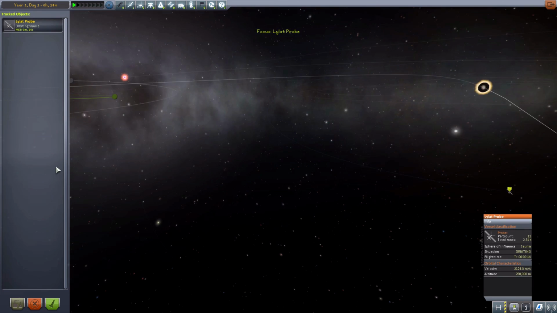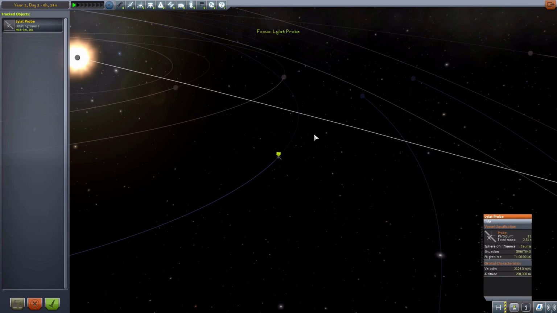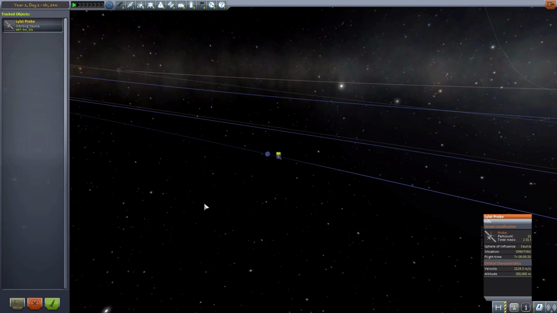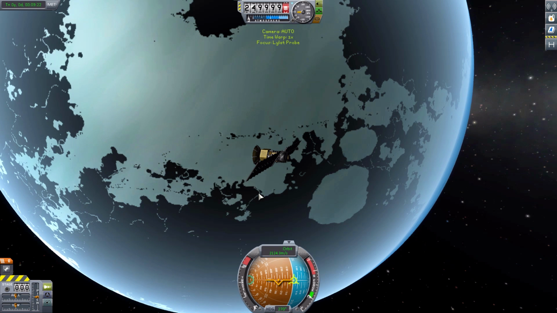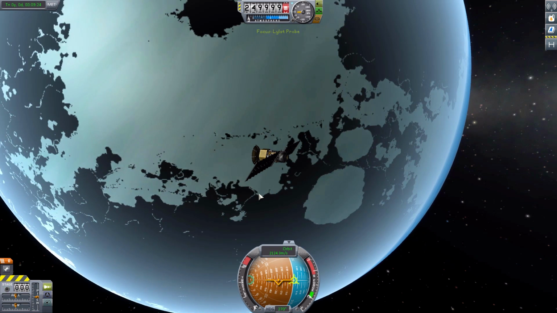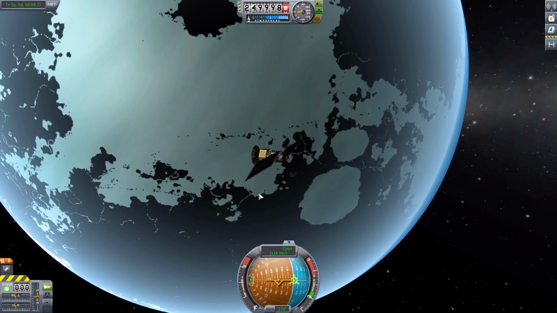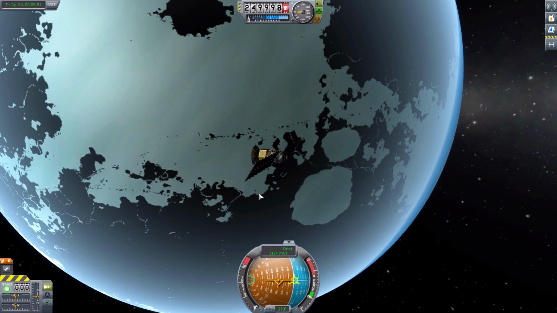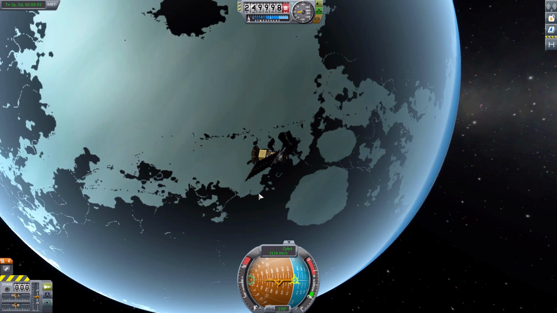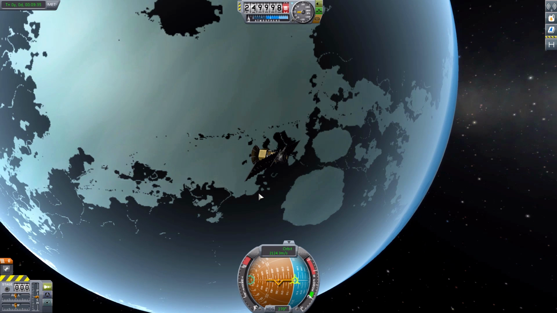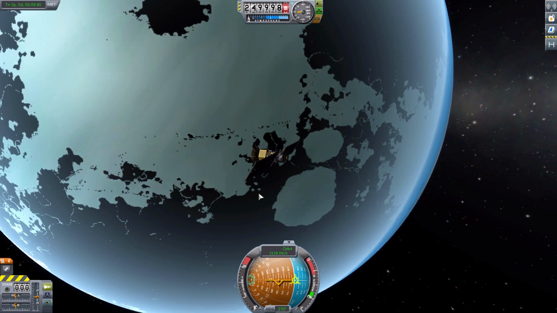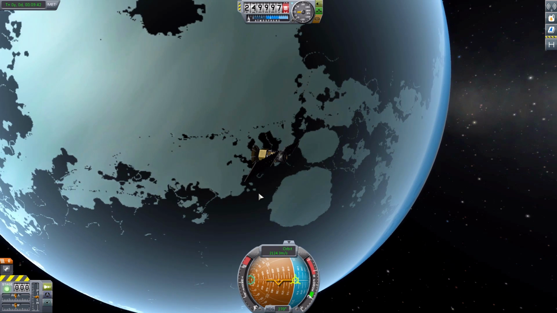Now, if we go back to our probe over here and fly that in the real world, or well, you know, virtual world, we can take a closer look. Now again, these planets are all still very much in development, so at the moment they exist, we have the planets, we have the suns, there are some science opportunities, but for the time being there are still no custom biomes, so you're not going to be getting that deep into the science with the varying biomes. Hopefully that will come in the future.